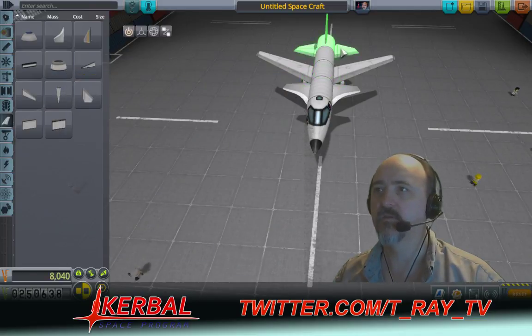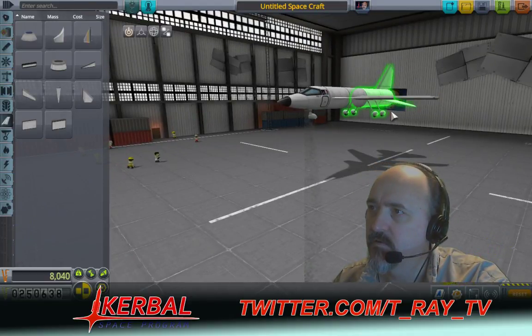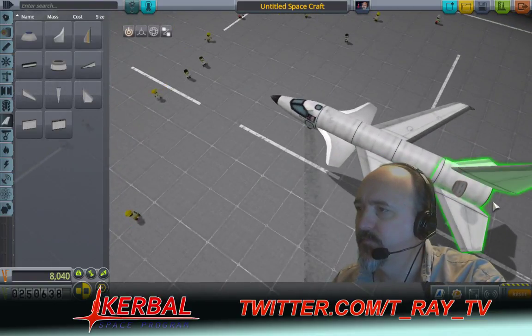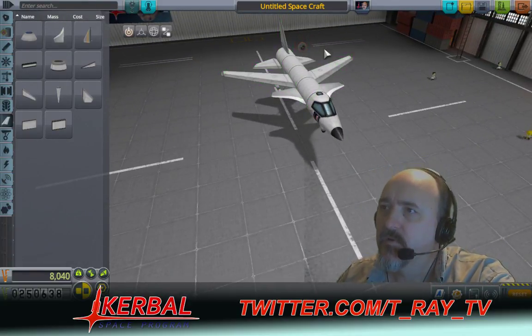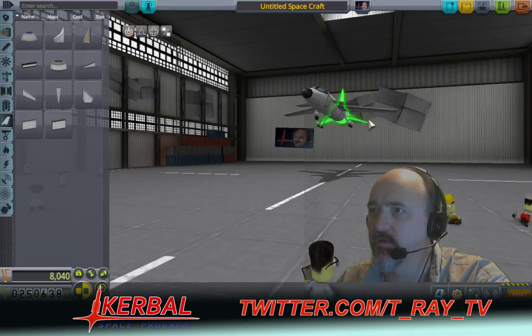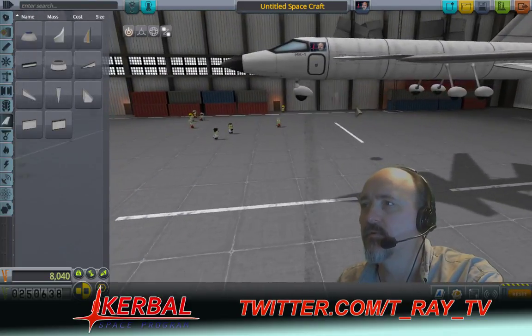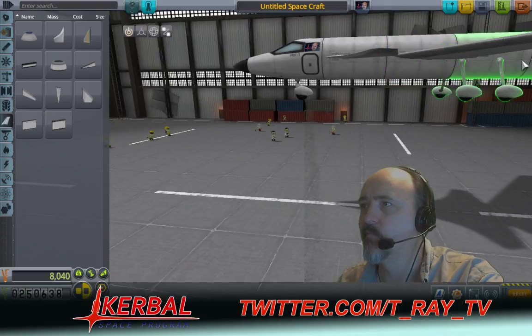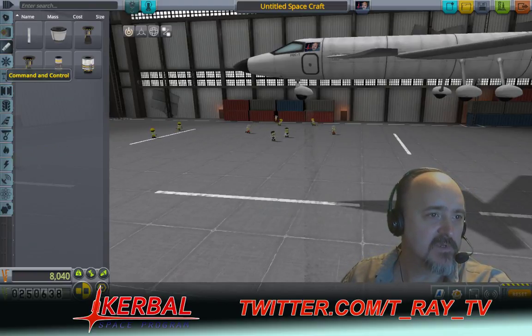Let's try that again. Well, it's not doing it some sort of... I guess because it's not connected to anything. To me, it seems like it should go right under the wing. But it does not want to go there. Let's see. K0 jet fuel. In order to use the jet engine, you need air intakes too.